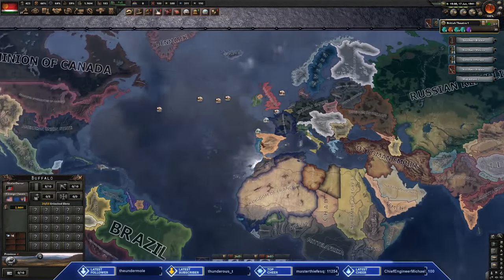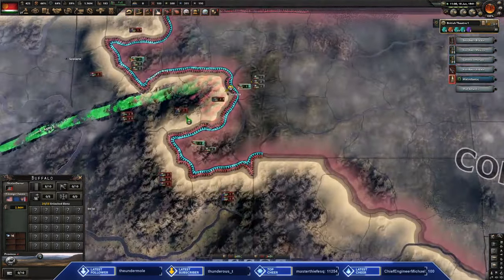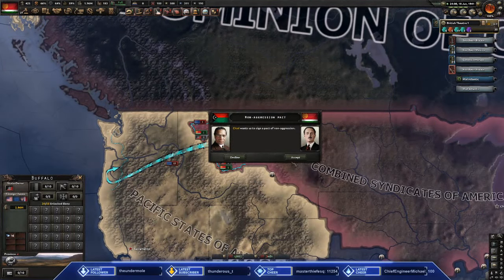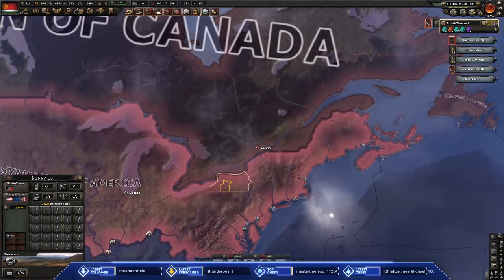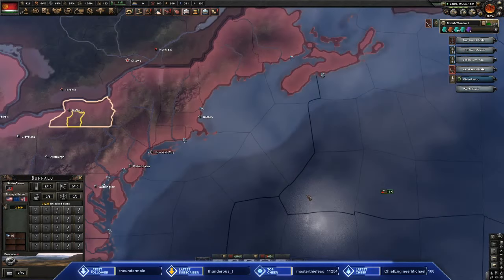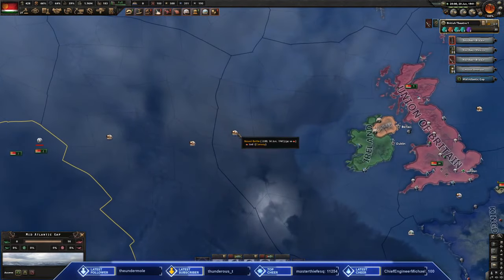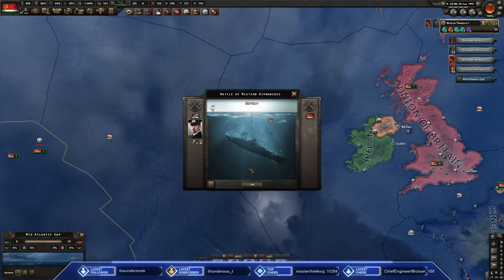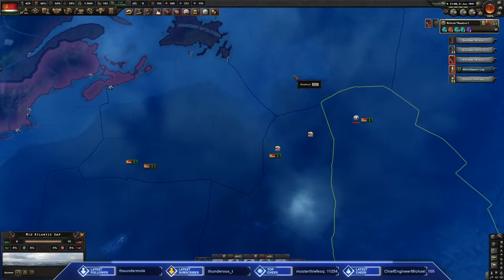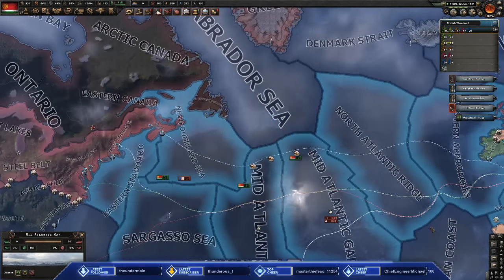I gotta get America on my team, and then we can take back Europe. The only way this is gonna work. Maybe even invade Canada while we're at it. We got 10, 15 divisions on the way, just leaving a trail of convoys sinking in the Atlantic. Hopefully there's still a British army by the time we get there.